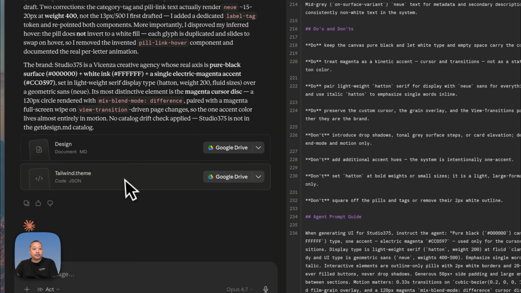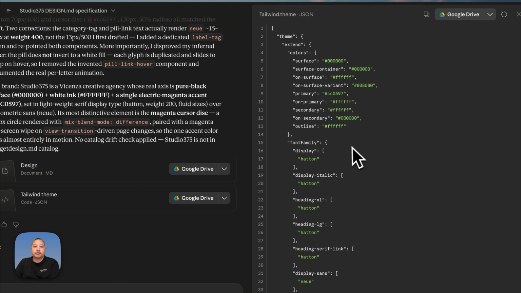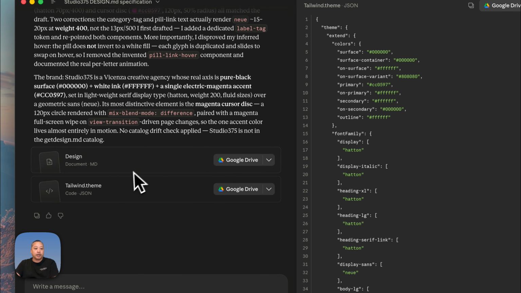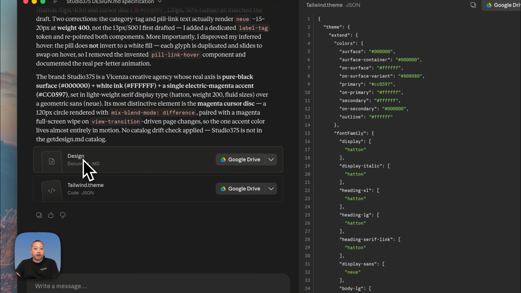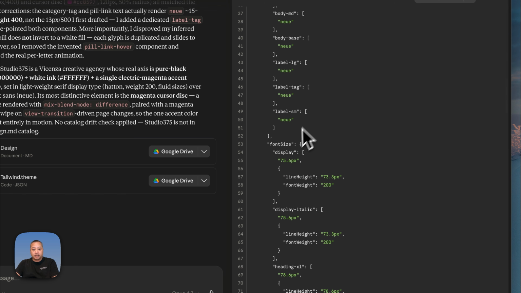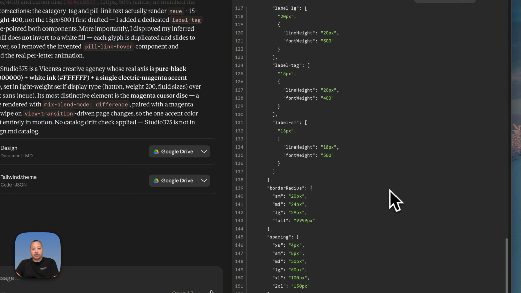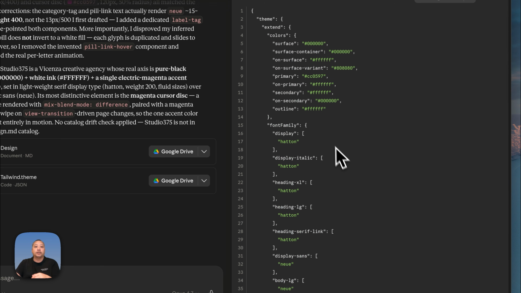And also we have this Tailwind file, which is a JSON file. So this will extract, it's not like a second extraction. It only takes the variables that we have in our extracted file here. It's converting it into JSON for Tailwind format here. So all of this, the font family and all these, the font size, display, the heading, everything. So all of these can be used directly in your project if you're using Tailwind.